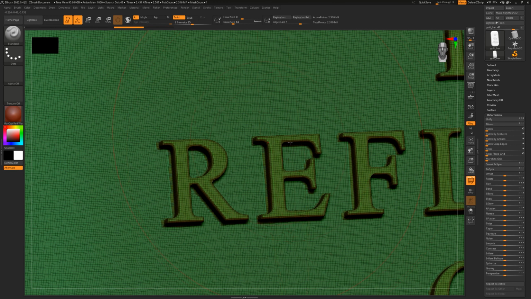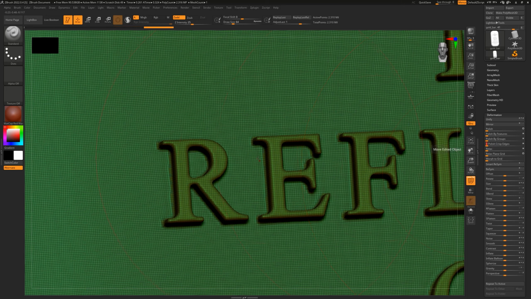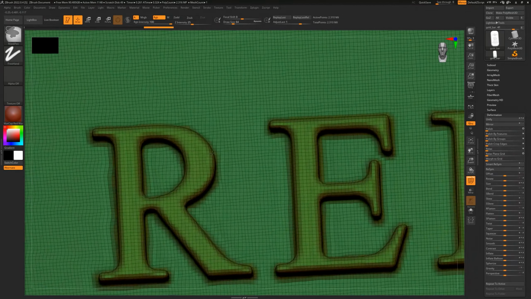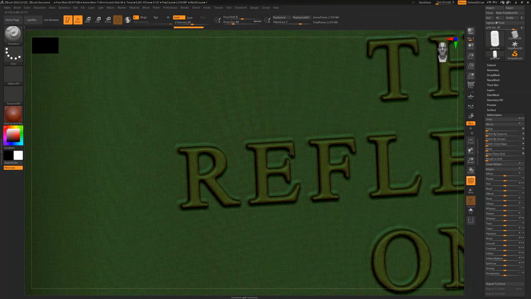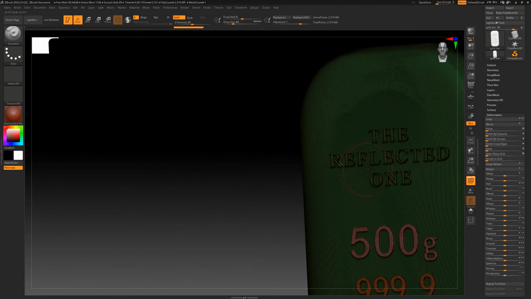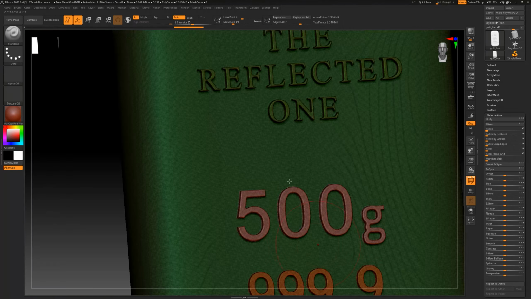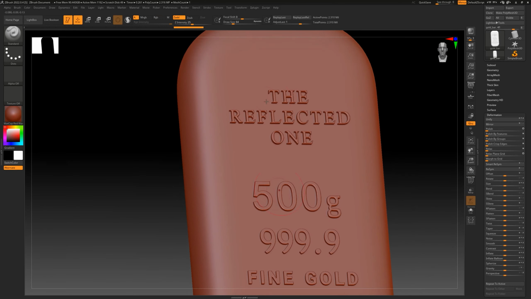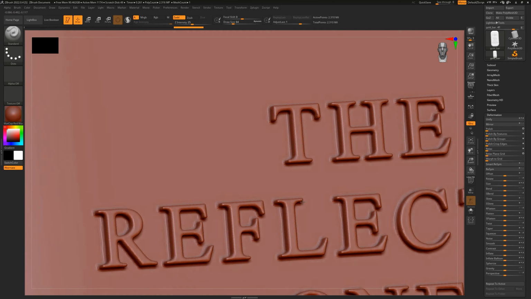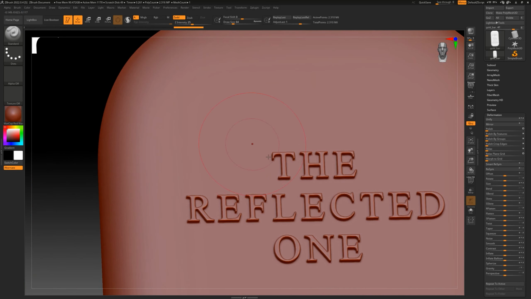So I hit Control Z and use another feature, which is polish by crisp edges. So it will detect the edges and will preserve them. So I give it something around 20. Now it's much more better. Maybe another one. All right. Now you can see, let's turn this off, how easily we've created a new topology, and it's so much fast.